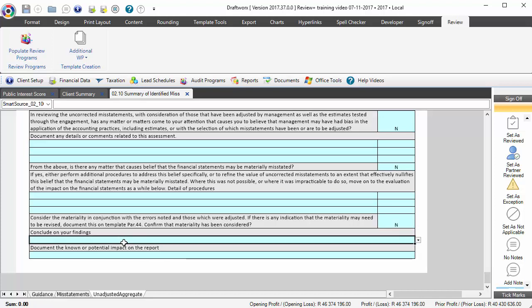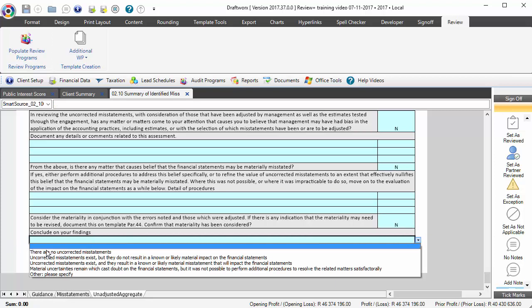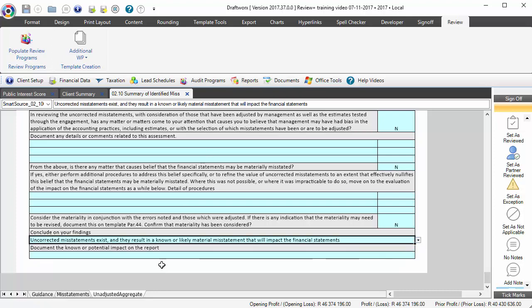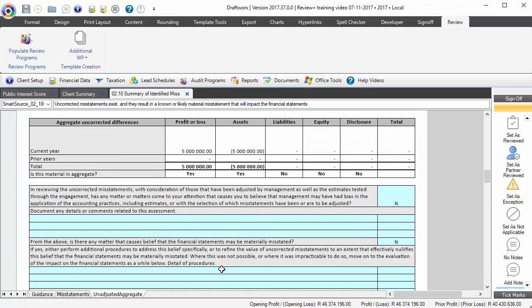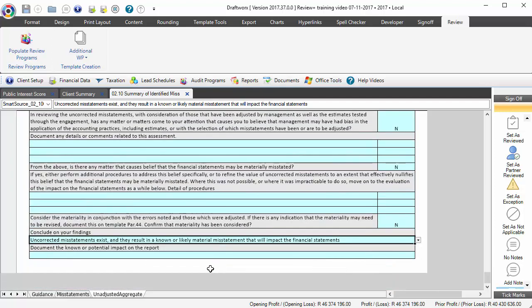Okay, and then we go and give a conclusion. There are no uncorrected misstatements. Hopefully that is often what you will use. Or we can say uncorrected misstatements exist, but they do not result in a known or likely material impact on the financial statements. In this case, I can't say that because there is a known or a likely material misstatement that is happening here.